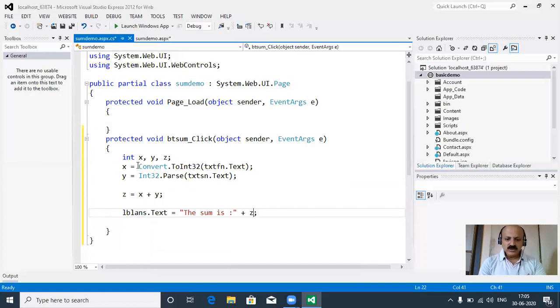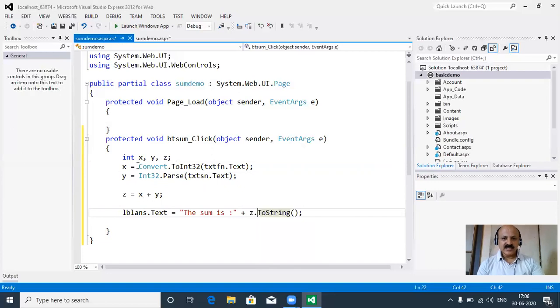You can also use ToString, because in Java and C# every simple value is known as an object value. So here directly ToString dot appears. Then all these methods are for the z variable.